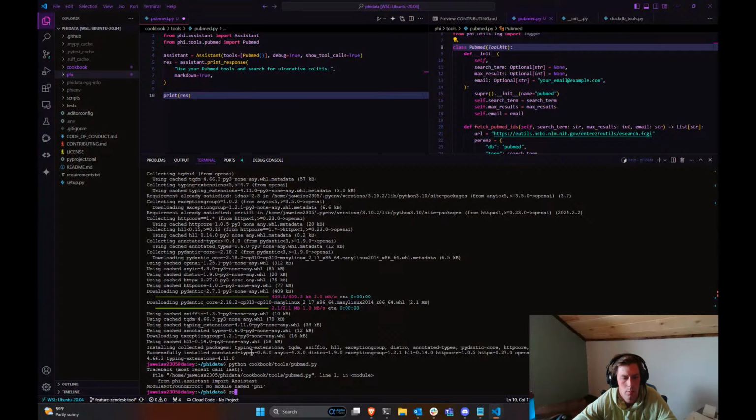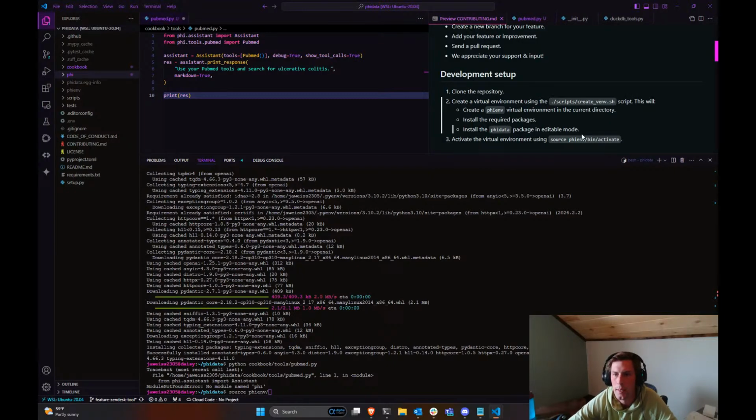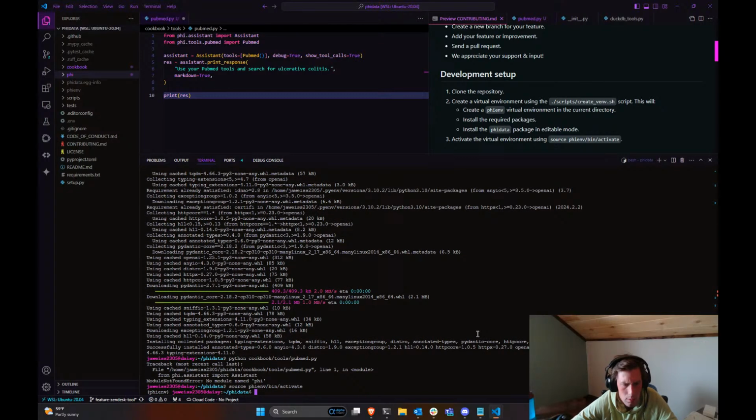So let's do source fin. What is the command again? Bin activate. Yep. Bin activate. Man, I'm so surprised why it's not using that tool.